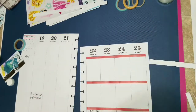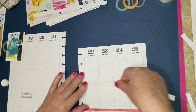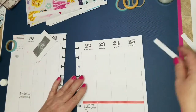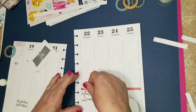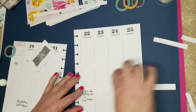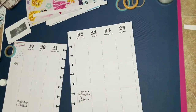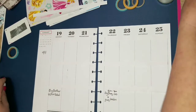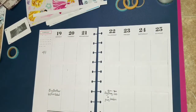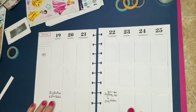Get a smaller one, I think. Cut some of them a little bit too wide, I think. But it won't matter. They're going to probably all get used up. There, the red's all gone. And it didn't cost me anything. That was just a scrap piece of paper. So, perfect. Okay, put the lid on my glue. Put it back there. And I'm going to save this one in case I need a piece down here.